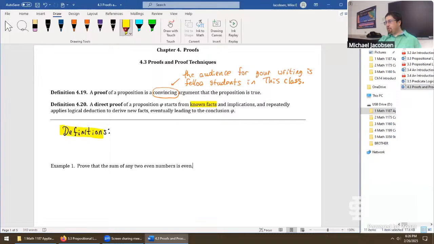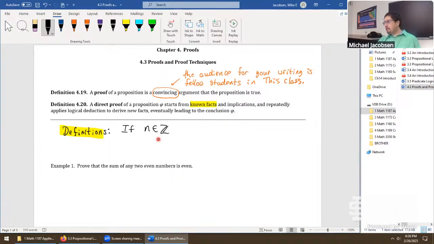Let's highlight yellow to say we're just adding facts that we would need to know in order to really take on this problem and give a so-called convincing argument. And let's say it this way. If n in the set of Z, I'm thinking integers, because if we talk about even versus odd, we're only talking about the set of integers.